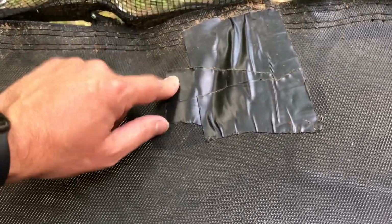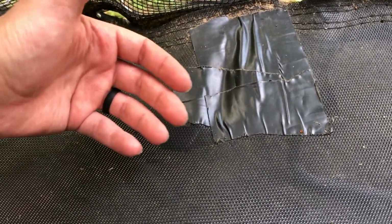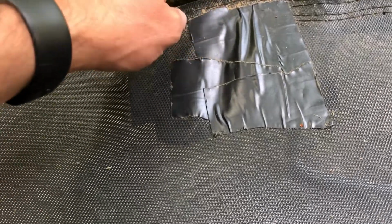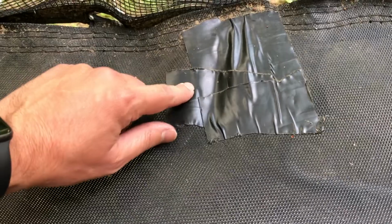And on the bottom, it's done pretty well too. So I highly recommend this flex tape. I think it works. We'll see how long it stays, but I think, again, this is a great option for trying to patch a hole in your trampoline.